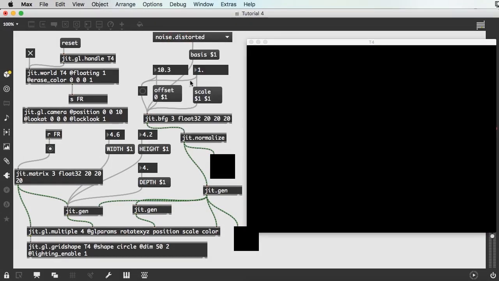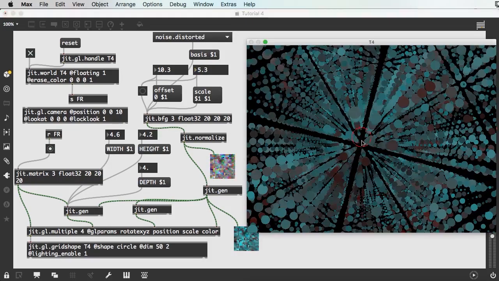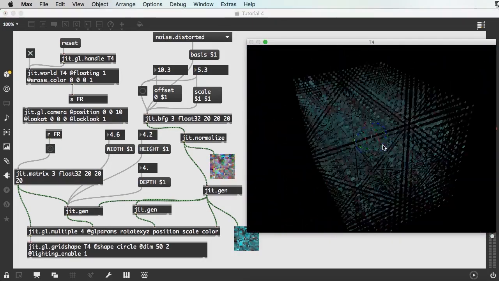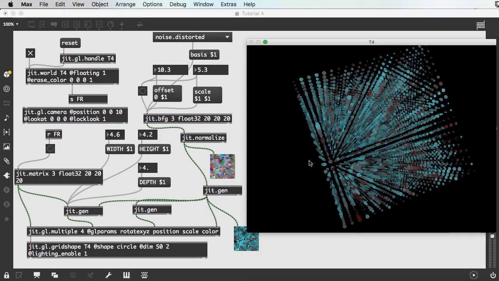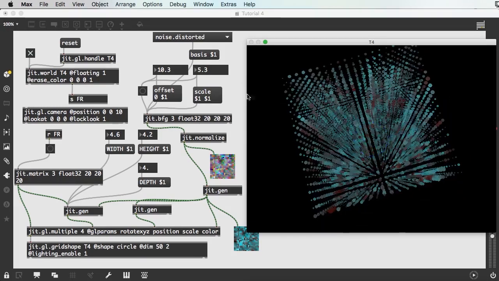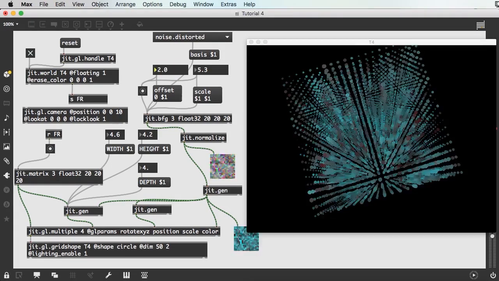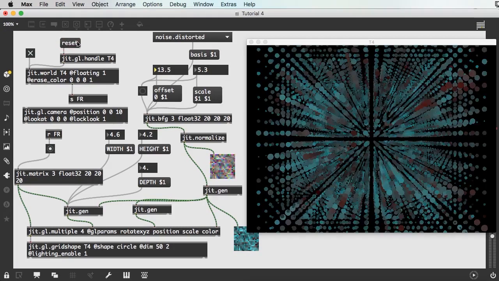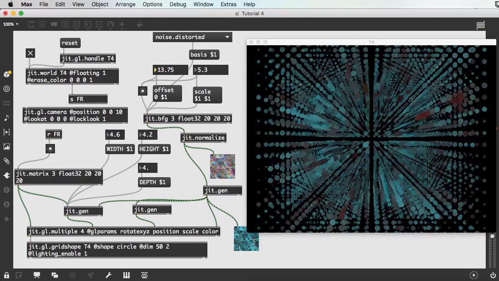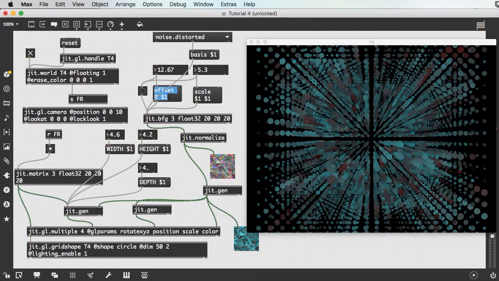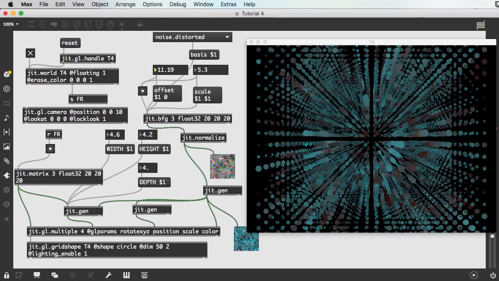And I can still affect the coloration of it, but now I actually have 3-dimensional color, which is really, really interesting. And the way to see a three-dimensional color matrix is to try the different offsets. I'm going to reset this. I can offset it vertically, I can offset it horizontally, and now I have a third option, which is to offset it in the Z plane.